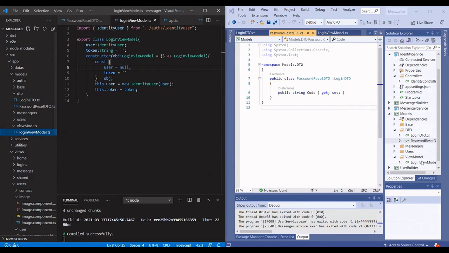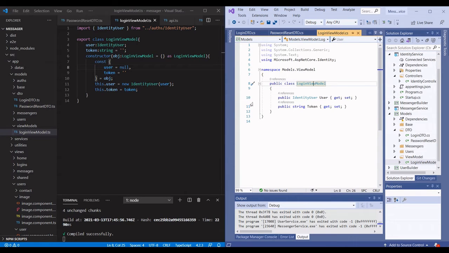The login Vue model will take an identity user. So we're going to take the object, assign a null and an empty string, and then new up a user and assign the token, and we're going to map it over here, identity user and a string token. So now you're going to know you're going to need to do something with this identity user on the front end because it's a value that you want to store.